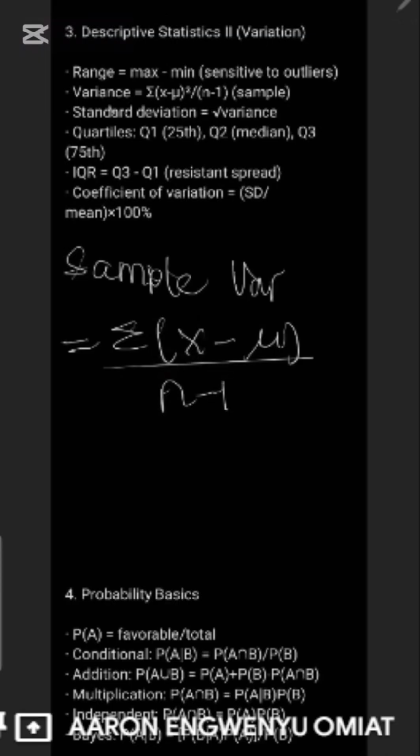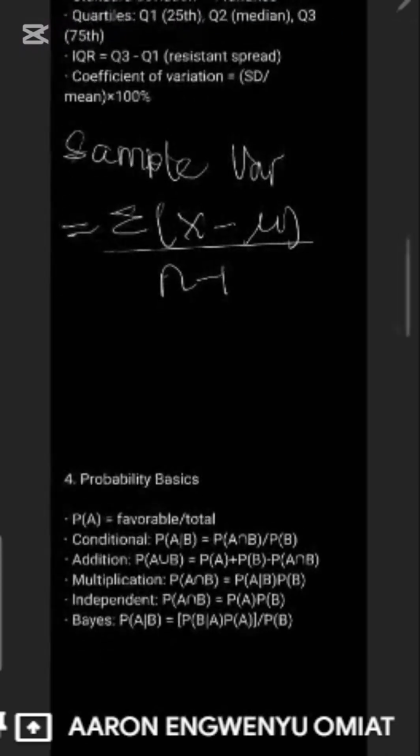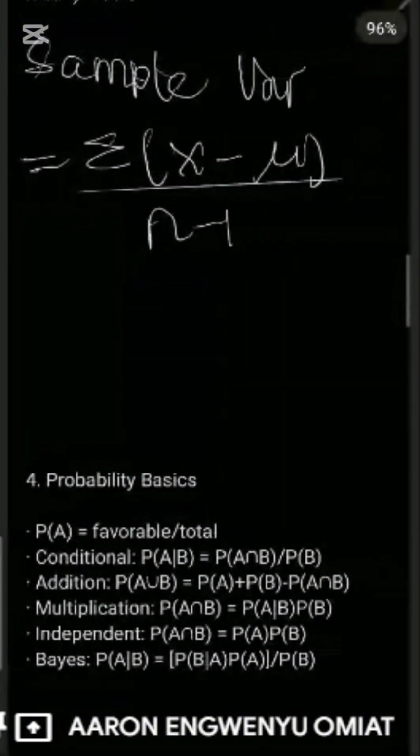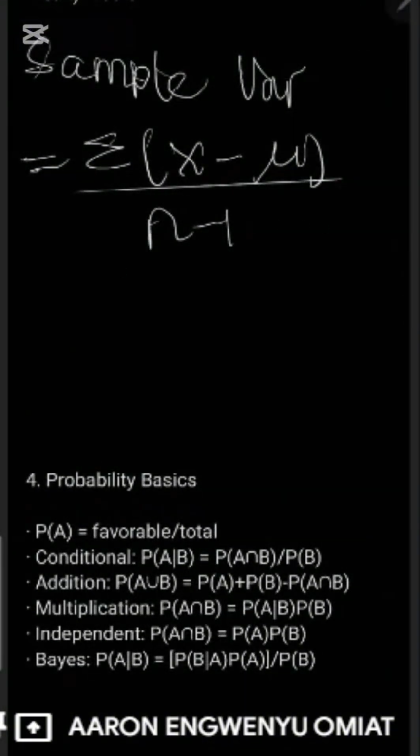Now to calculate, if you remember in your N level or O level, wherever, when we were learning about this, we would draw a table. So you start with your data. You have to first calculate the mean, because it's a single value for all data sets. After you've got the mean, for a population the mean is written as mu. Then for a sample, it is written as x bar.